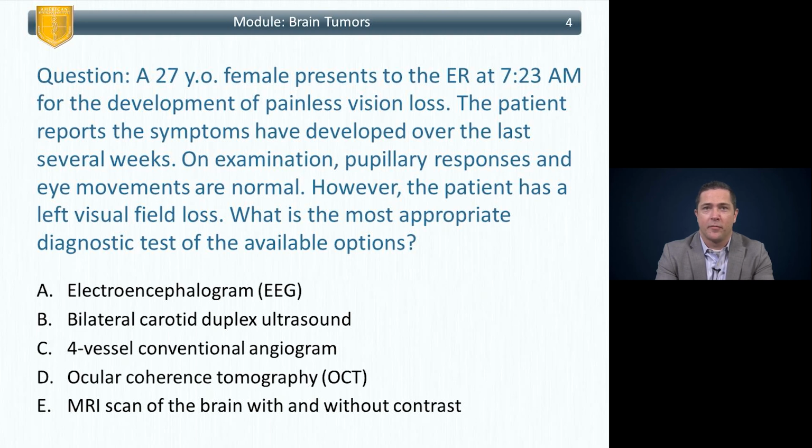If you remember, the optic neuritis case was similar in terms of the patient's age. This patient's different. There's not loss of vision from one eye. There's loss of vision to a visual field. Once we see a visual field loss, the problem has to be farther back in the brain, past the optic chiasm, more likely in the occipital lobe. So this patient has a visual field loss. That implies there's a problem with the brain, not with the eye. And the best available option here is an MRI scan of the brain with and without contrast.